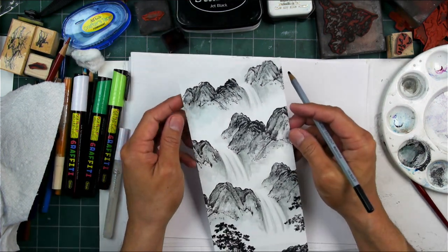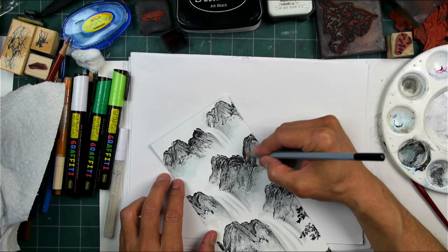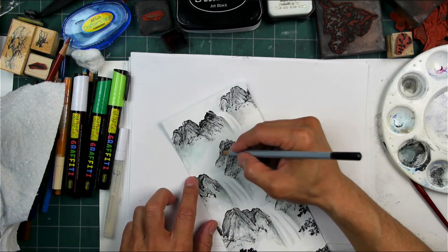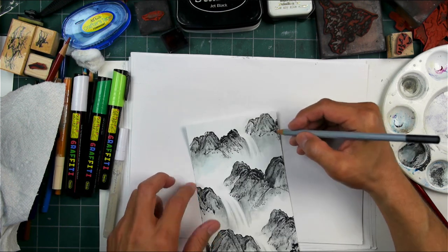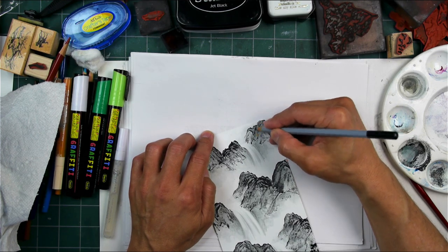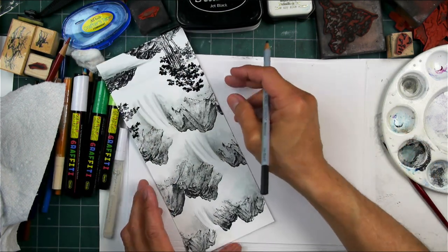All right, now let me try to model these mountains a little bit more. The darker areas of the mountains will just get a little bit darker, for the most part. The mid-tones are largely defined by now. In other words, most of it's mid-tone with the use of all that watercolor paint spread about. I just want to make those areas look a little bit lighter.